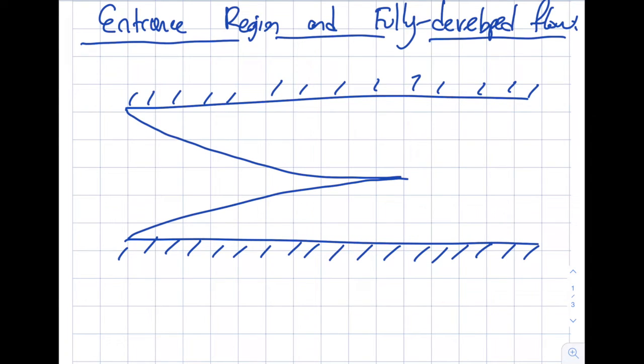What we have noticed is we have something called inviscid core over here, and the rest over here is called the viscous flow. Let's take a cross-section right over here. As you see here in this region, it's supposed to be inviscid, but before going that, let me explain how the velocity profiles are different in inviscid and viscous.